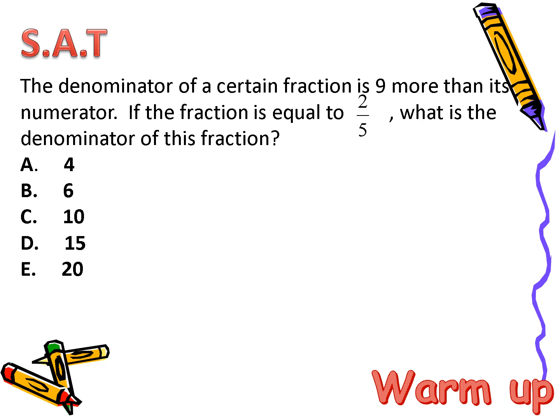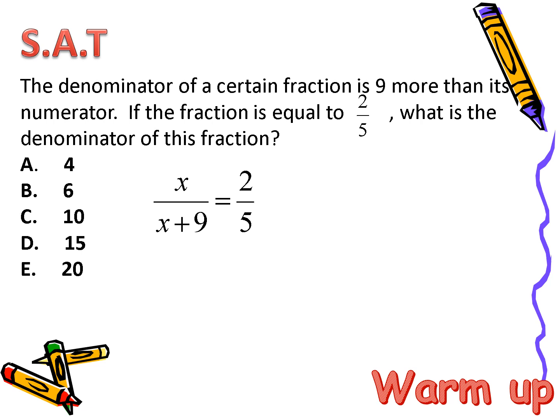All right, welcome back. It says the denominator of a certain fraction is 9 more than its numerator. Well, do I know the numerator? No. So if I don't know the numerator, I give it an x. Well, if the numerator is x, how do I express the denominator? It's 9 more than the numerator, and the numerator is x. So 9 more than implies addition. And the fraction is equal to 2/5. So we set those two equal to each other.